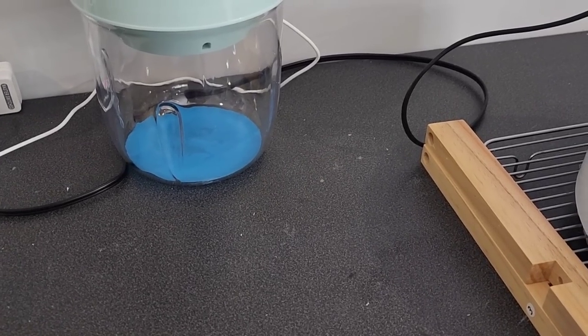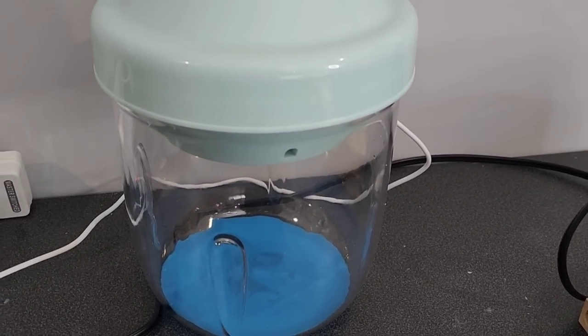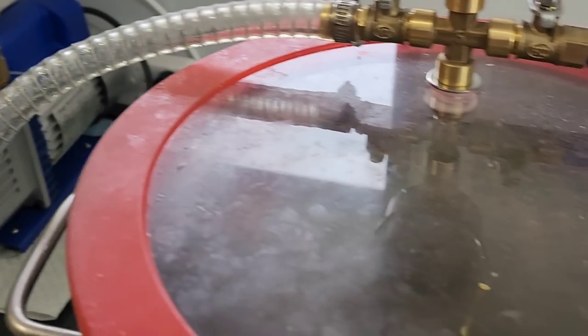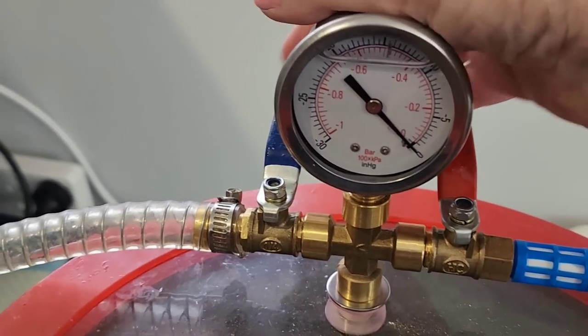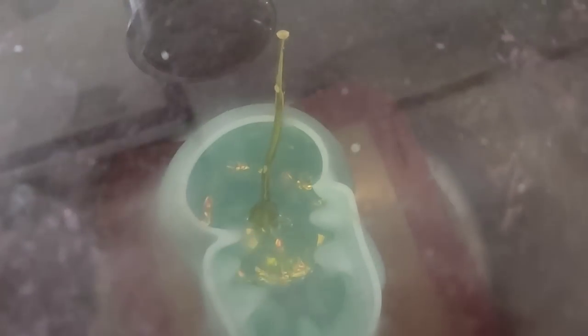Stay right there. When I'm doing small amounts of resin or a small cup, I'll use my resiners airless. But for big jobs like this, I'm going with my vacuum chamber, which has this pump attached to it. So it's in there, and I'm just going to open the valve, and I'm going to switch it on there, and we'll just wait. I know it's a bit dirty, it's just kind of stained, it's old, it gets a lot of use.